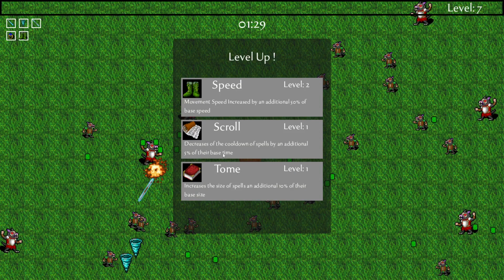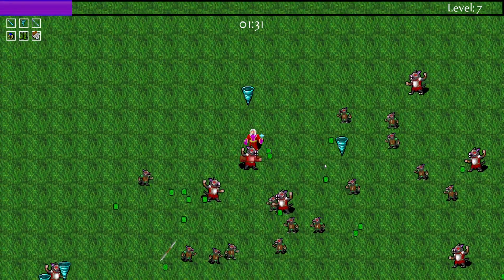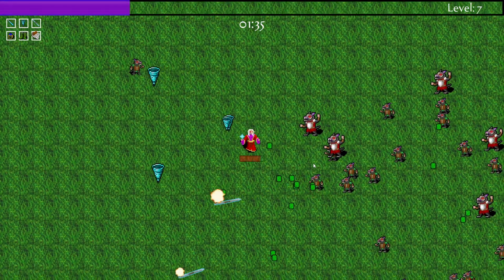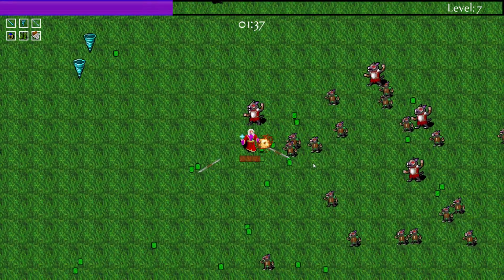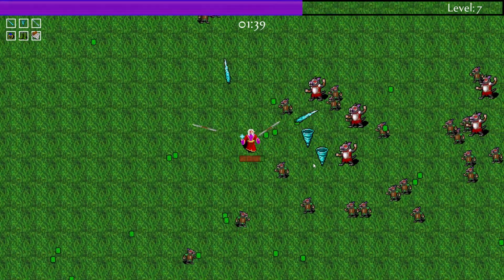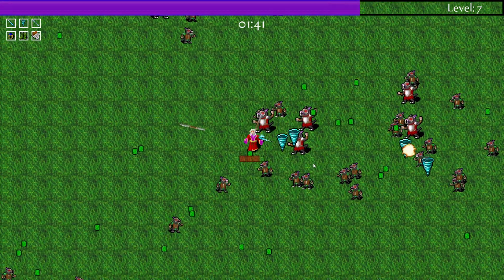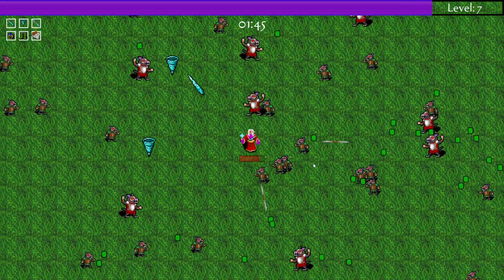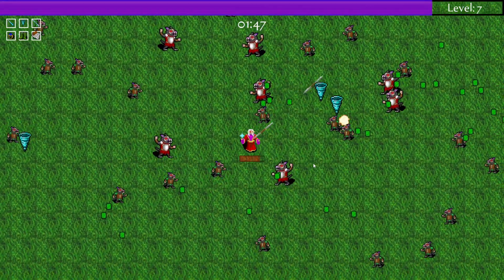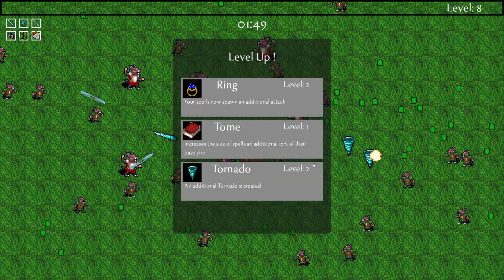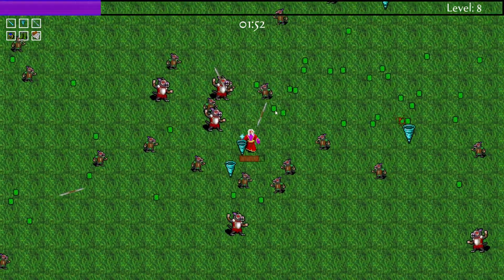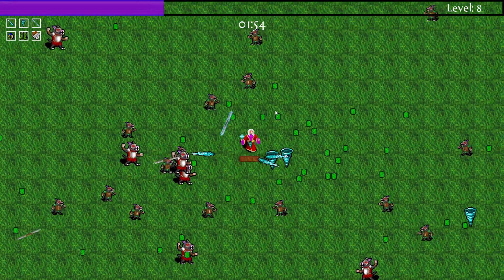And we'll get the scroll to give ourselves slightly quicker attacks. We're just going to continue to survive the onslaught. Oh, we've got another ring, which is awesome. So we're just going to be doing more and more damage.